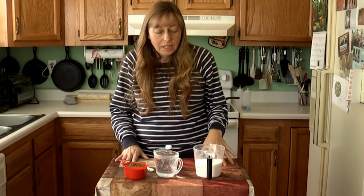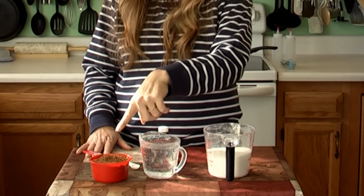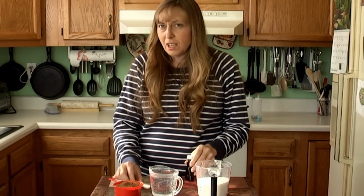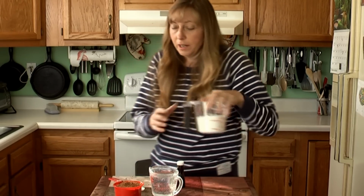Now, this is really easy to make. You need a cup and a half of sugar, a cup of water, a cup of cocoa, a little vanilla, and just a pinch of salt. I have about an eighth of a teaspoon here. So let's get this started.